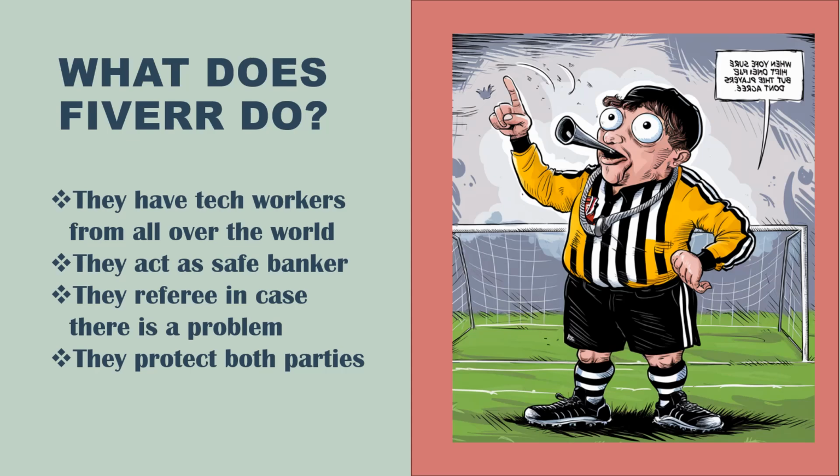For example, you contract with a technician for specific services, and Fiverr collects the money at the beginning of the job and holds it. Once the job is delivered to you, you indicate receipt of it and acceptance of it. Then Fiverr releases the money to the tech worker. You are asked to rate the worker and the work you received. You will also get an email asking you to rate the worker secretly in case you need to let Fiverr know anything sensitive. In the event there is a dispute, Fiverr will act as a referee.